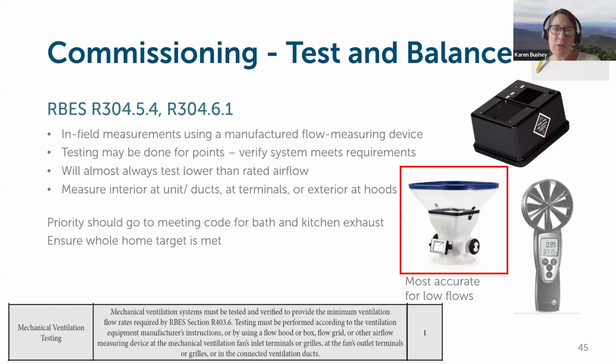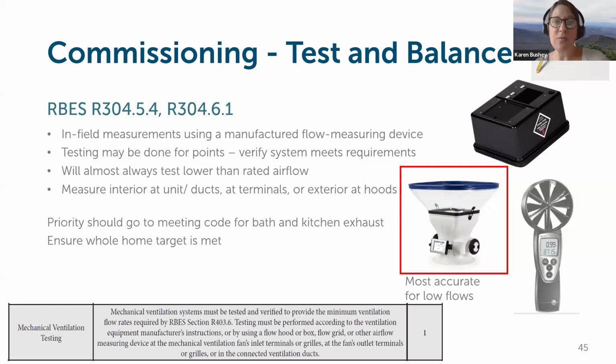So for commissioning, what we're really talking about is testing and balancing the system. Often I see these systems where the unit is installed, the ducts are connected, and then everybody is off the site and nobody has actually gone through the manufacturer's instructions for startup and balancing the unit itself. There are also aspects of the code that require you to test the system. If you were there for part 1, you will remember that most of the airflow calculations we looked at required verification. There was only one that didn't. The things that the code allows you to use for that are included on this slide.